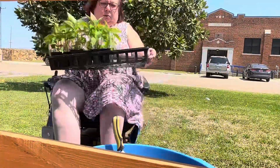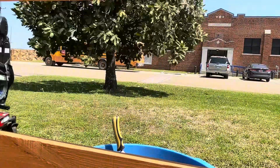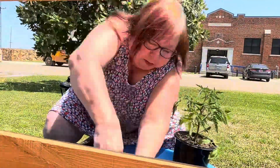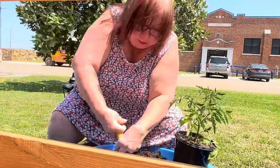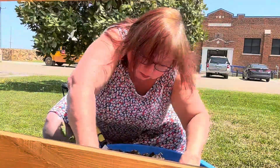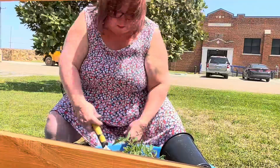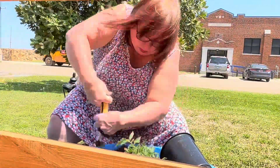So I decided to hold off on the asparagus until things were a little bit drier and I won't get stuck again. And I moved down and started working on tomatoes. I'm only doing 3 tomato plants this year. I'm doing a purple Cherokee and a beefsteak, and then I'm trying something new called California Golden, I think is the name of them. They're like cherry tomato size, but they're going to be yellow.